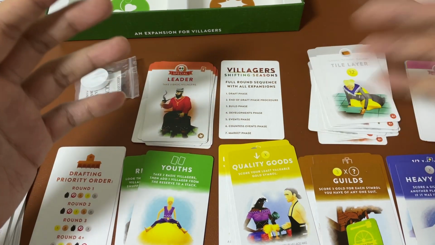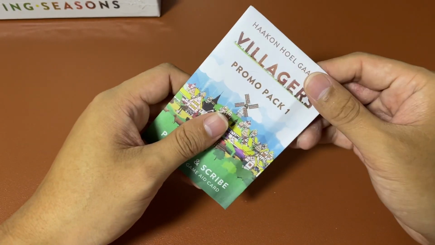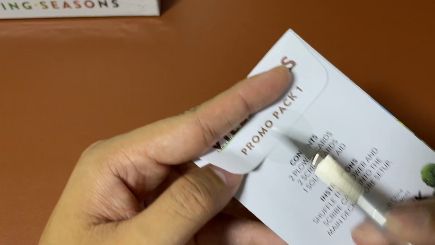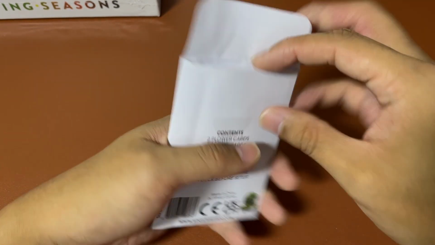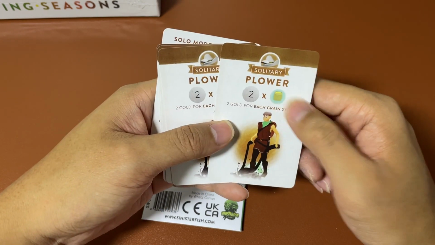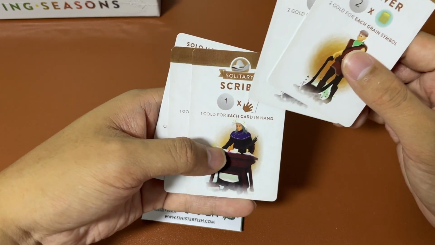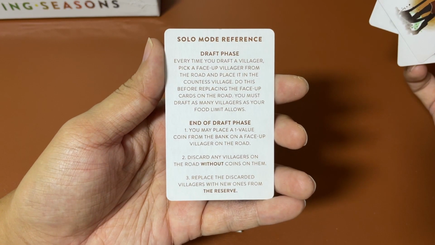I'm going to just clean up and then let's move on to the promo pack. You have a very small slit here that you can just cut open. Okay, so we have the smallest expansion ever, not counting Button Shy. So we have Plower, Solitary: 2 gold for every green symbol. And you have a Scribe: 1 silver for each card in hand, 1 silver coin. There's a solo mode reference.